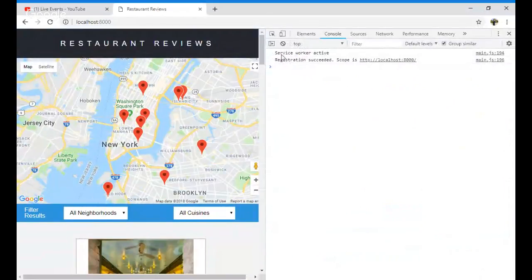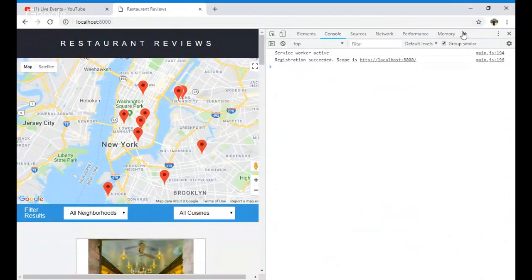Here, as you can see in my console, the service worker is active and the registration has succeeded with the scope of the root of my main project. Like this, I was able to handle any request going from this project to inside or outside my project.